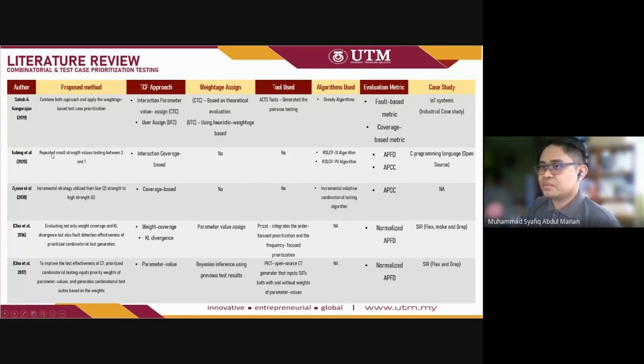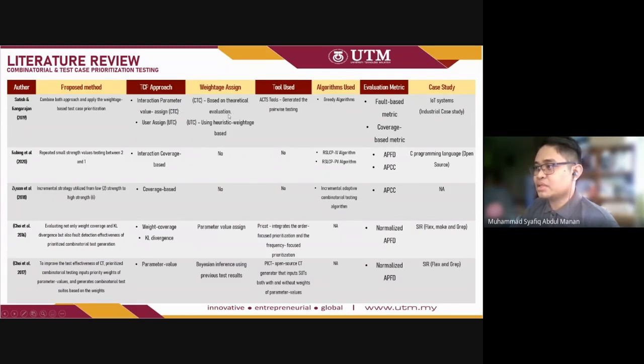Okay, so these are a few papers that have been reviewed. From here we can see that most of the papers try to use interaction parameter values and interaction coverage, and most of them utilize coverage-based and interaction-coverage-based approaches in terms of TCP. In terms of weightage assigned, we can see that most of them individually utilize their own proposed weightage assigned based on the theoretical implementation of the approach.